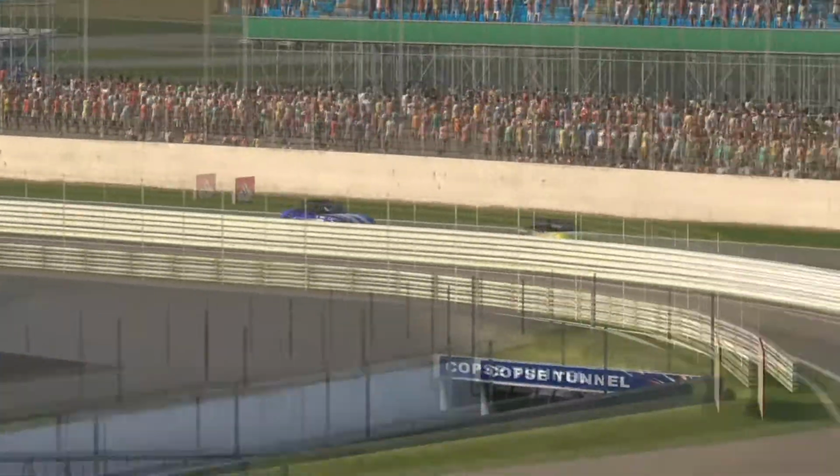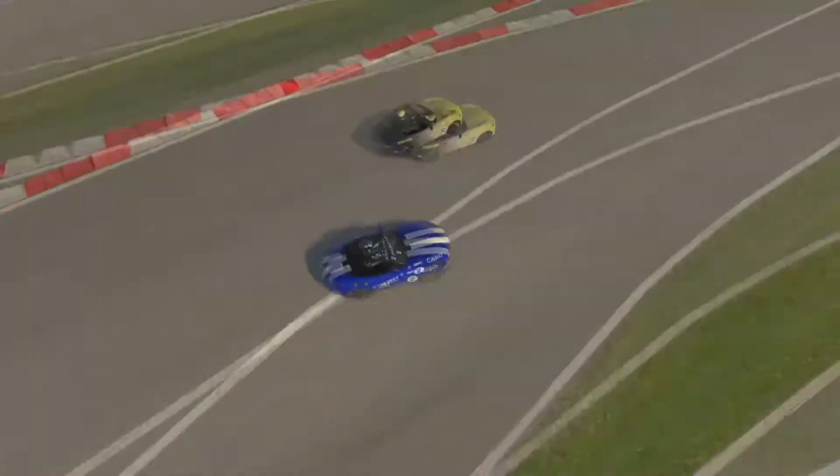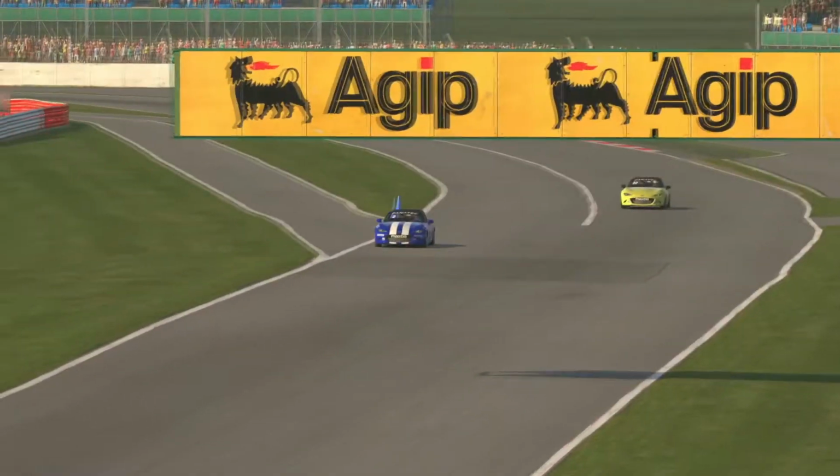Let's come around the Cops, one of my favourite corners. Just a dab of the brake, down one gear, and then pretty much almost straight back on the throttle. As you see, I just flew past that guy.